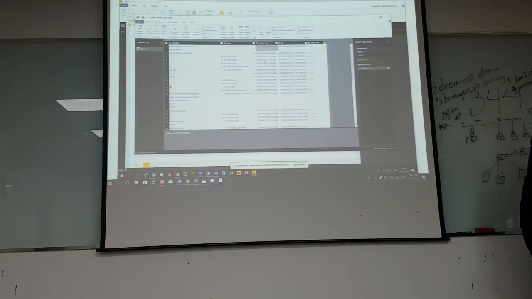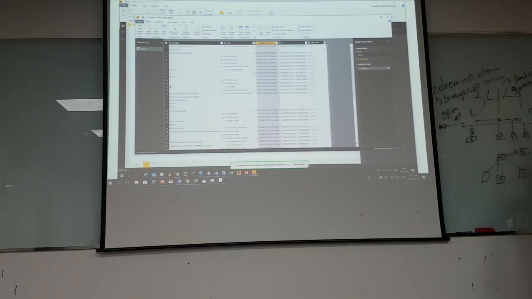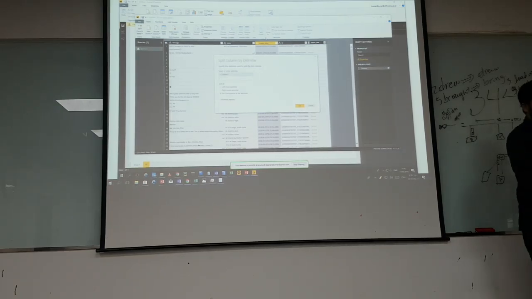So here there is a common letter T. What I am going to do is select this section. In order to get only the date, I am doing this by delimiter. Delimiter means you want to separate the columns.